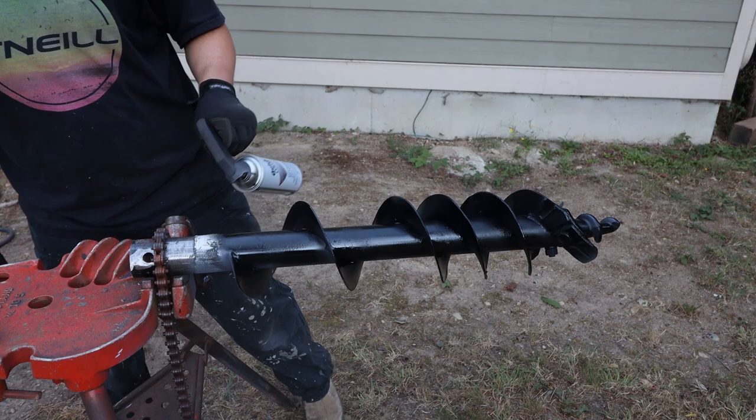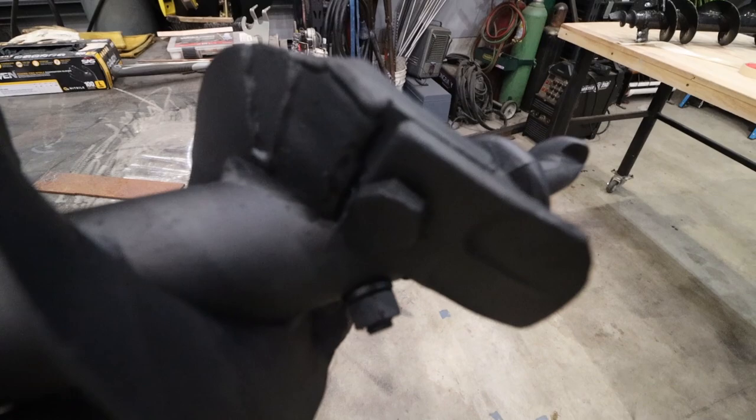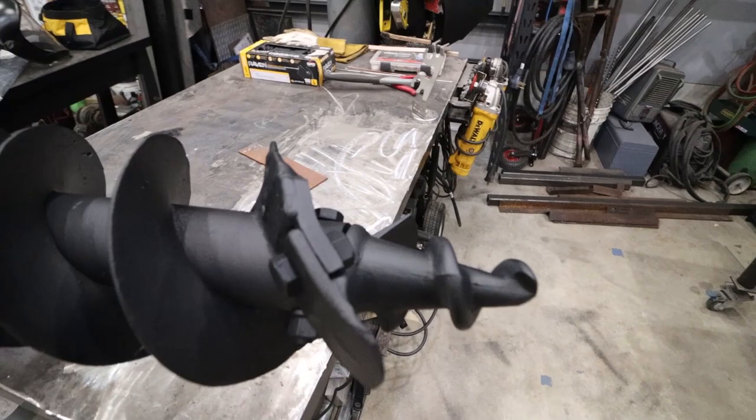I knocked this one out pretty quick. Took about an hour to get this all put back together again. The cutting teeth were completely ripped off. I suspect he hit a rock or maybe even a large root possibly. If you're not paying attention with these, you can definitely tear up the auger bits, the auger itself, and even the transmission on your tractor. So slow and cautious is the way to go with this.